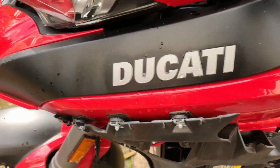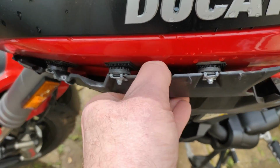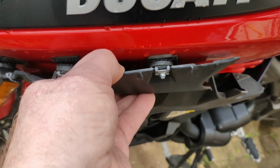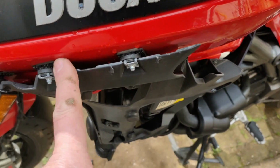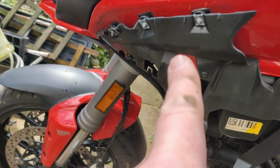And then, as I saw on the DVT Multistrada when they fitted some crash bars there, there is this super strong Velcro, but it seems to have failed here anyway, so that's not a huge issue. We should be able to just pop those off, and once we get that off, we then get access to the radiator mount on this side over here.